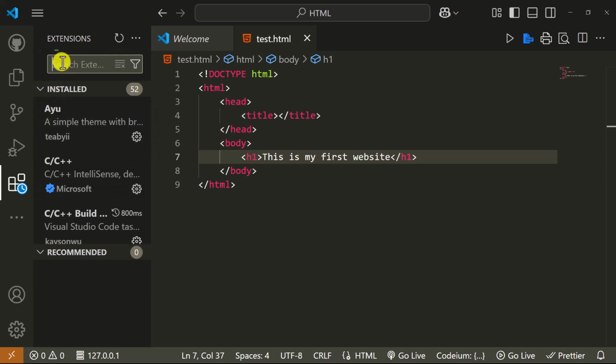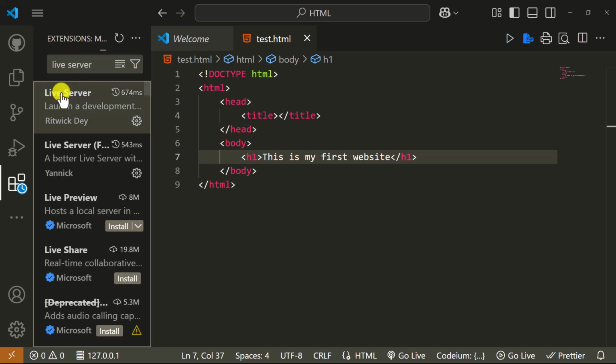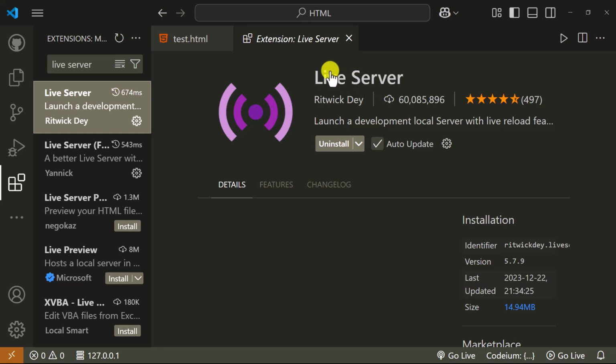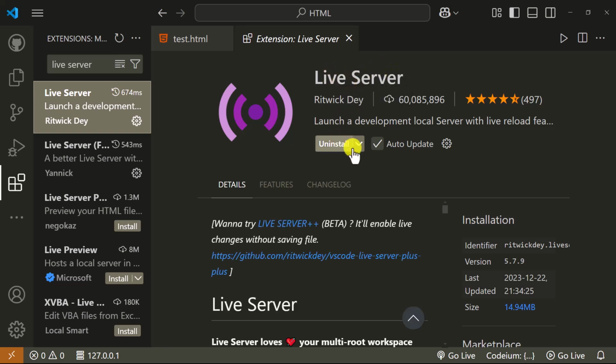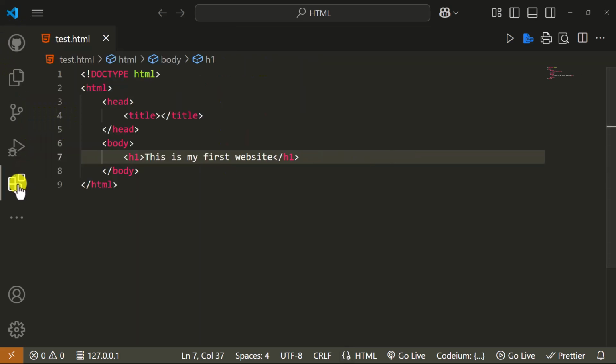Click there and search for Live Server extension. Then select it. Once it opens, you should see this Live Server here. In your case, you will see here it says install. Just click there and wait for it to install. Once it installs, just close it there and click again on the same icon.